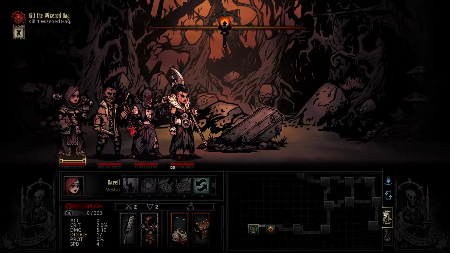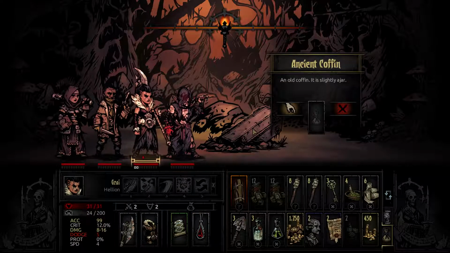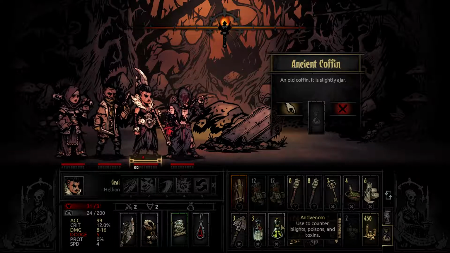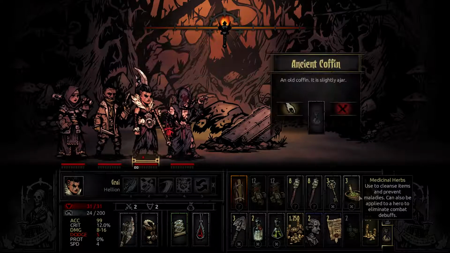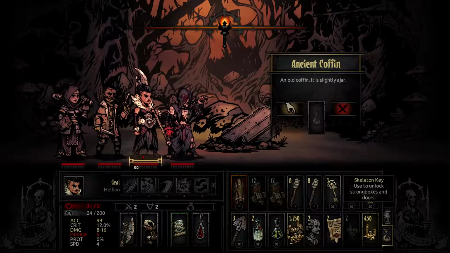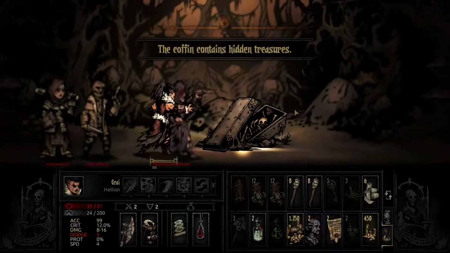It's a lot of money already. Remind yourself that overconfidence is a slow and insidious killer. Ancient Coffin. I don't remember what you use here. We're gonna try a couple things just to... You don't use bandages, you don't use any of that. You don't use a key. Just gonna open it. Hidden treasures.